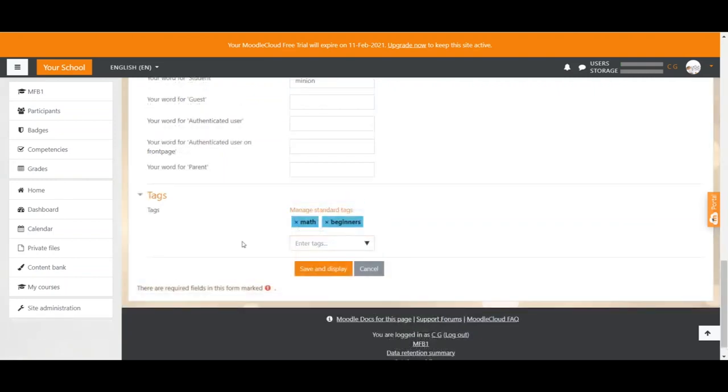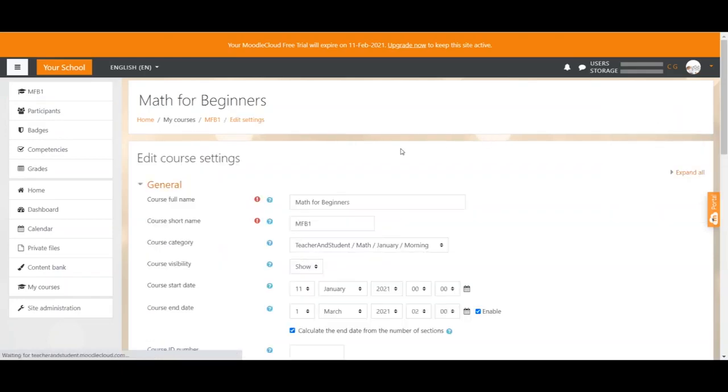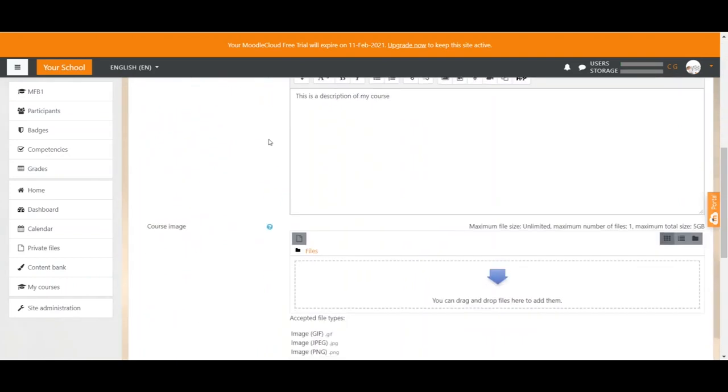Okay, whew, that was a lot, but we're finally done. We don't need most of these options, but I just wanted to let you know all in detail. So once we're done, we just click on Save and Display, and our first course has been created and we're right in it. A few more important things. You can always change all the settings that we just discussed, even when the course has already started. You just click on the gear icon up here and then click Edit Settings, and you will see the familiar page that we just went through.